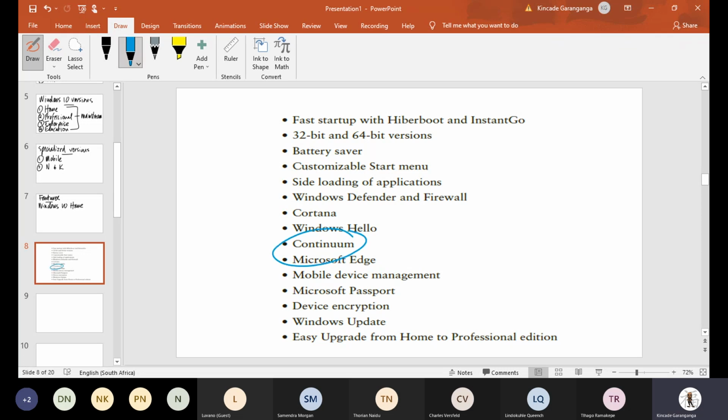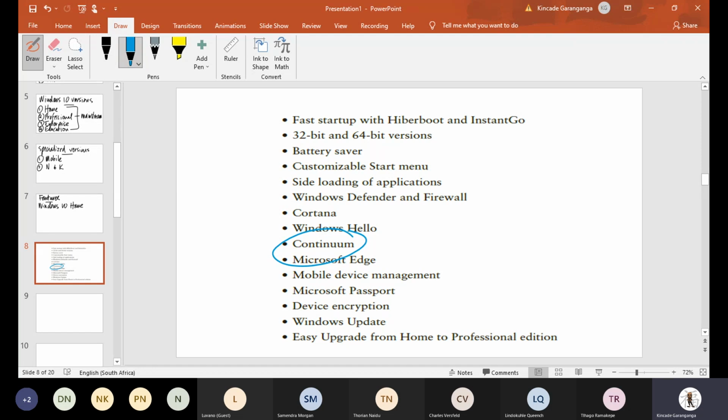Continuum is a feature that has been developed to enable the Windows experience to adjust a device's interface to accommodate different form factors. What this typically means is that if you're working with Windows on a desktop, the interface that is provided and some of the features are different from when you're using that same Windows on a tablet, for argument's sake, a touch-enabled device, or a mobile platform.